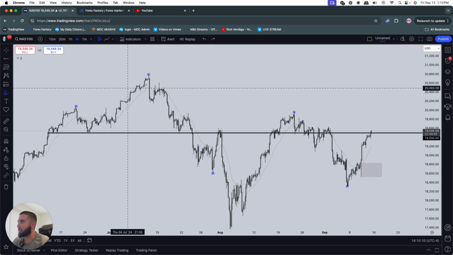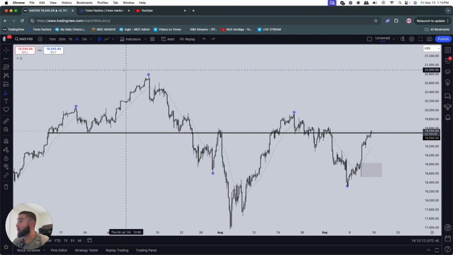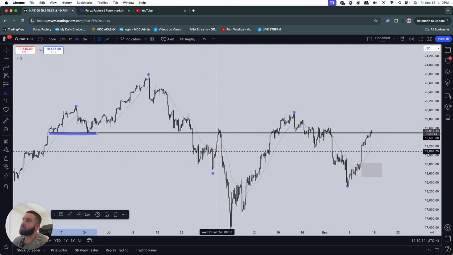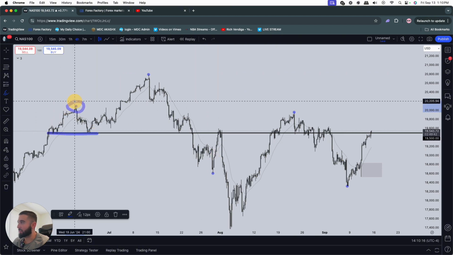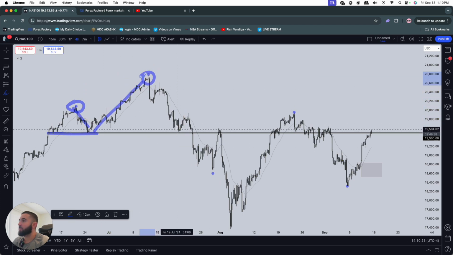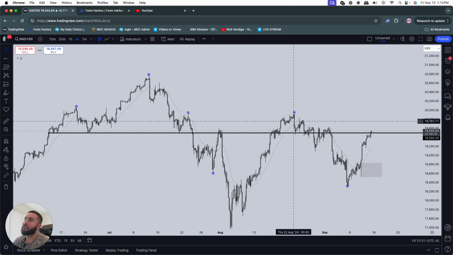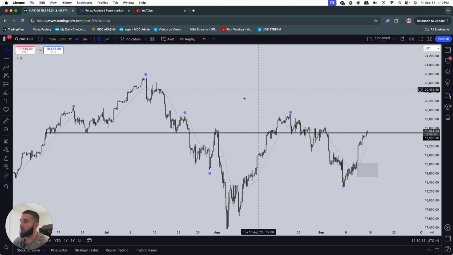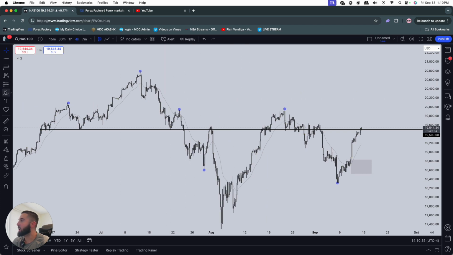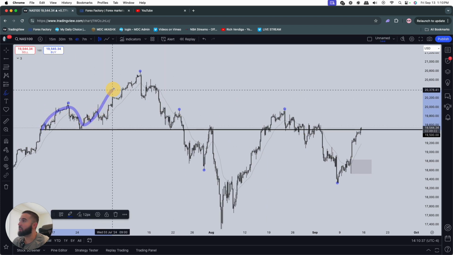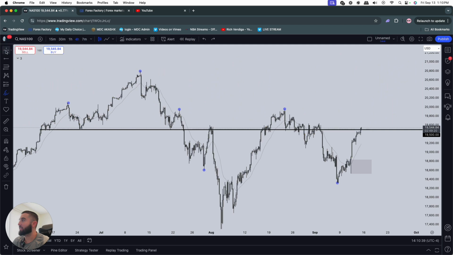So all of these dots that I have on the chart are basically showing me, once we broke above 19.5, where did we get to? We got to here, we got to here, and then we got to here. So I'll actually mark that one off as well. We always want to see, once we bounce off 19.5, where do we go? Okay.